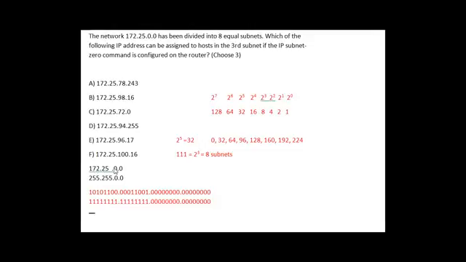Here I've got 172.25.0.0 written on this line in binary, and 255.255.0.0 written on this line in binary. We're going to borrow bits here, and the question is, how many ones are we going to add to subnet our network? The answer is actually pretty simple. We're going to borrow 3 ones in our subnet mask to create 8 networks.